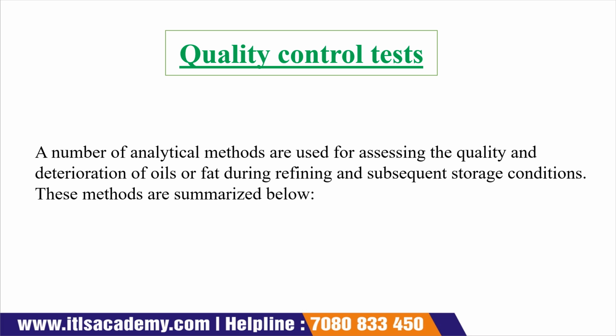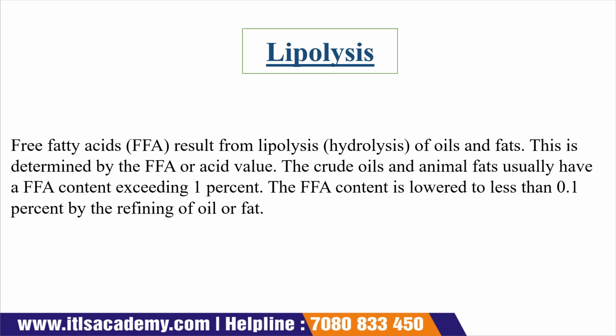Quality control test: there are a number of analytical methods which are used for checking the quality and deterioration in the oil or fat during the refining. These changes occur due to the storage condition, and the methods that we use for checking the quality control are discussed in the next slide. Now see what is written in the slide. The number of analytical methods are used for assessing the quality and deterioration of oil or fat during the refining and the subsequent storage condition. These methods are summarized below.